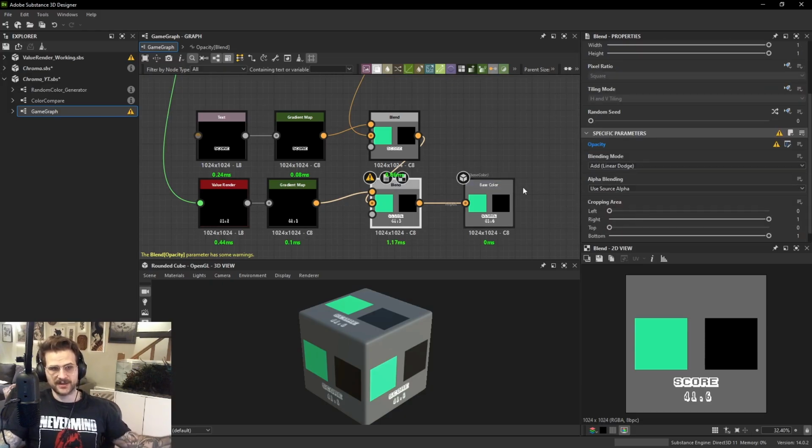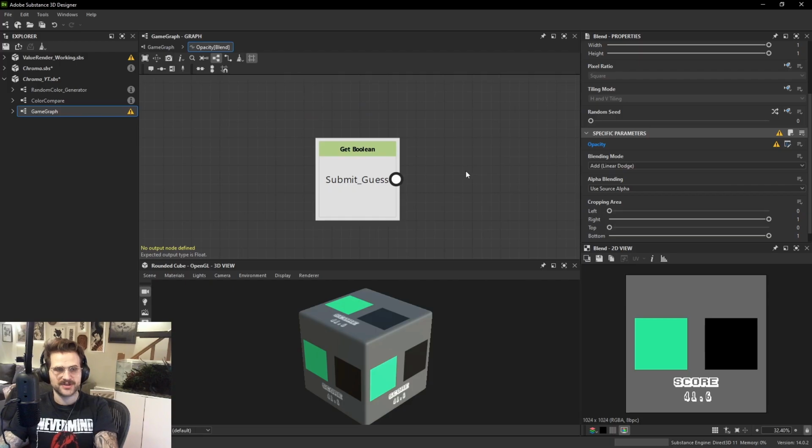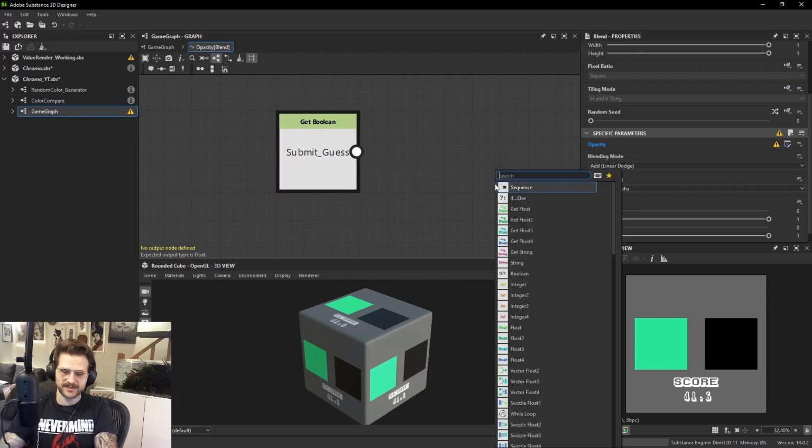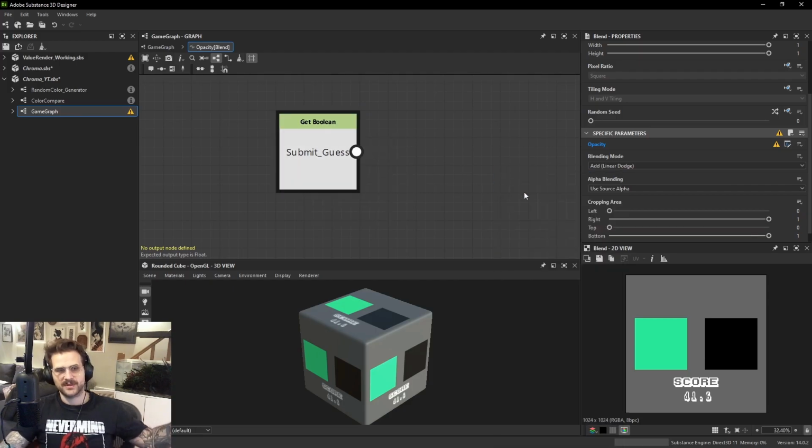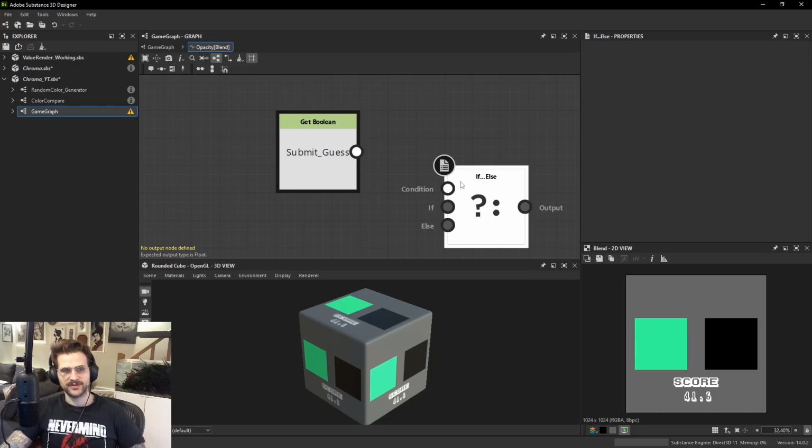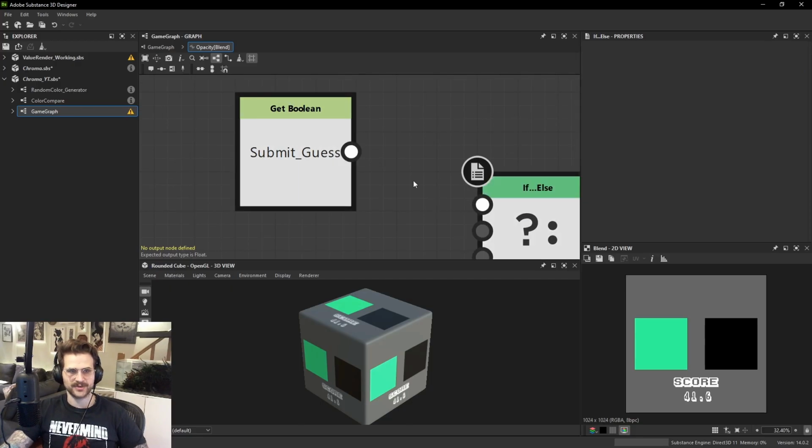Because we're just using an add blend mode. On 0, it shouldn't add at all, so it won't show up. On 1, it'll add at full strength, so it will show up. So what we need to do is make an if. This will allow you to set a condition. You can see these are both white nodes. They're the same data type, Booleans.